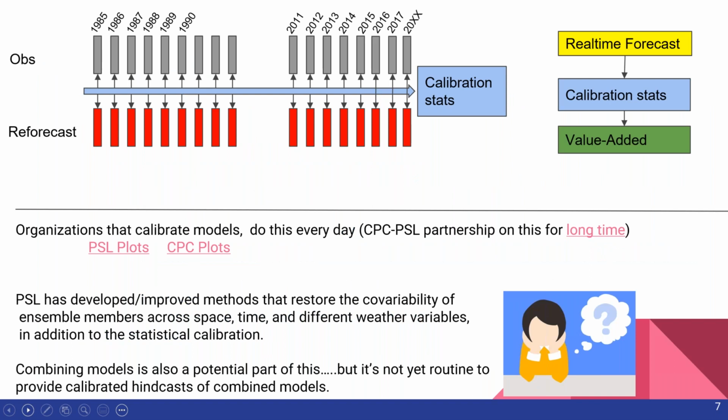One of the things we did was CPC, Climate Prediction Center, we have access to a lot of NOAA's model runs that go backwards and that are looking back in time. So we took this all the way back to 1985, all the way up through 2018. I know the x-axis is up there because it depends. One of the things we do is we run comparisons between the historical model runs and the observations. And then we figure out how good the model did or did not do in the past, and we use it to calibrate the current forecast. So then we run the real-time forecast from NOAA through these calibration statistics, and we get to a value added.